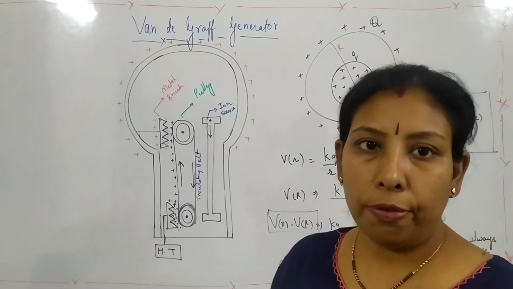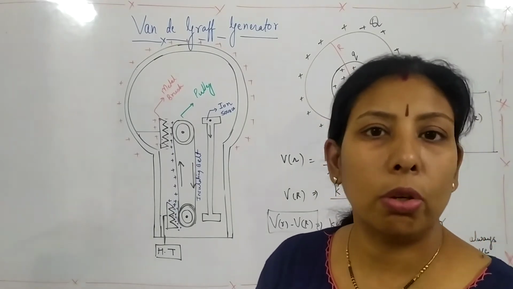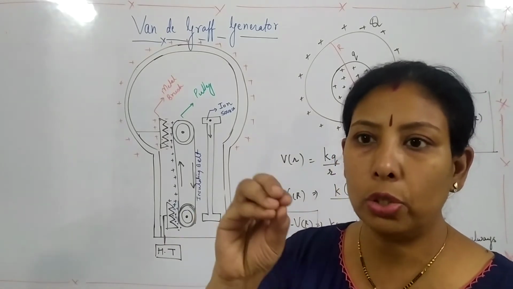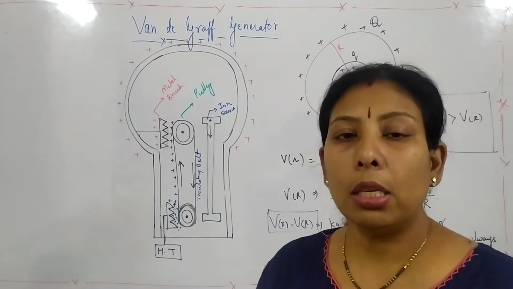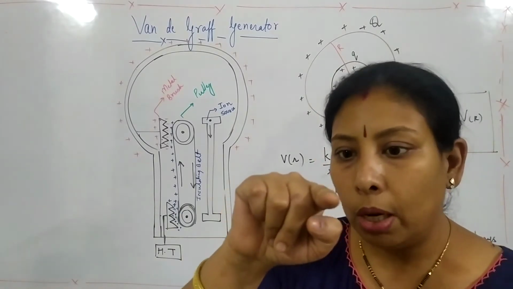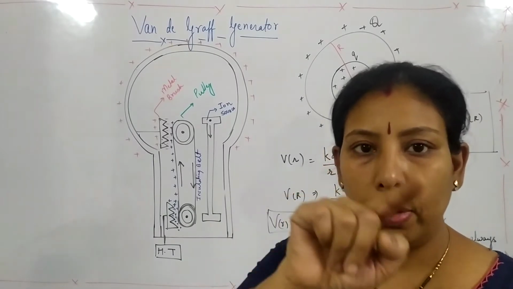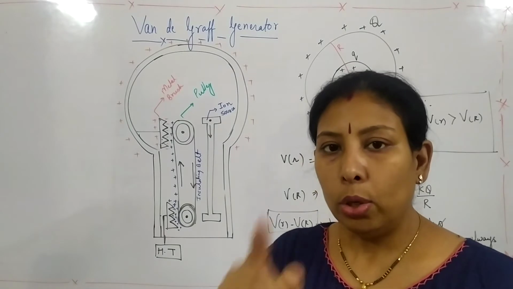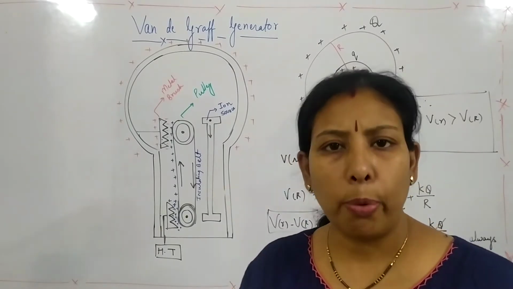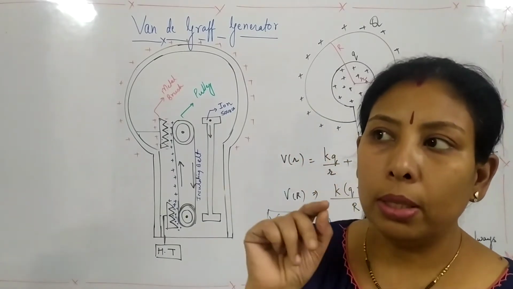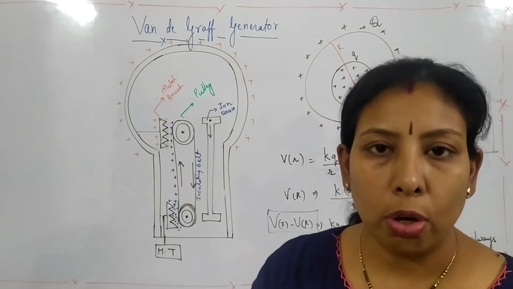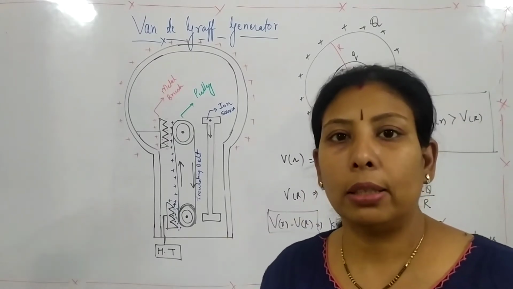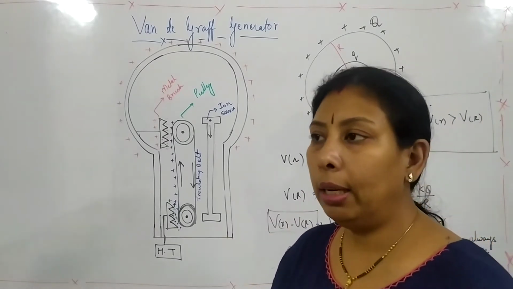The first principle of Van de Graaff generator is the corona discharge. What it says is that the rate of discharge of the charge from sharp points is much greater than from a wider surface. If you have a flat surface like this and you want to discharge the charge through it, and secondly you have surfaces like a comb, with pointed points, then obviously the rate of discharge of charge from the sharp points will be greater than from the flat surfaces. First thing.